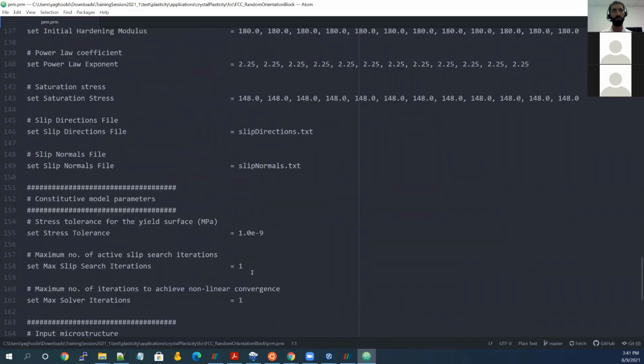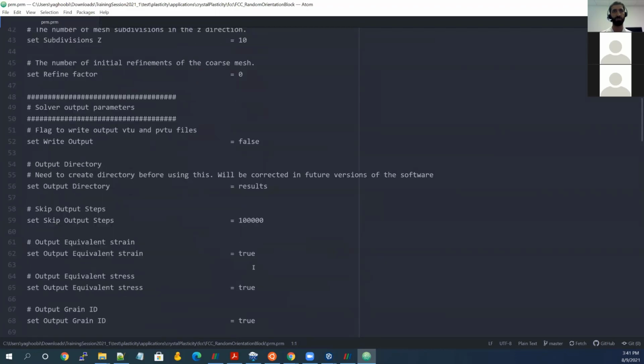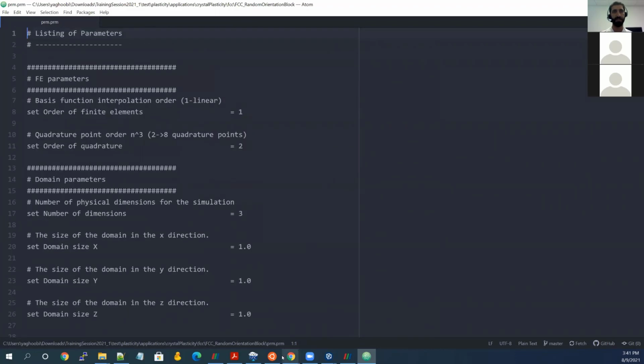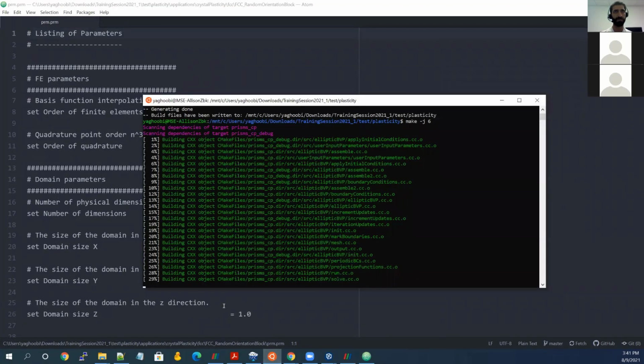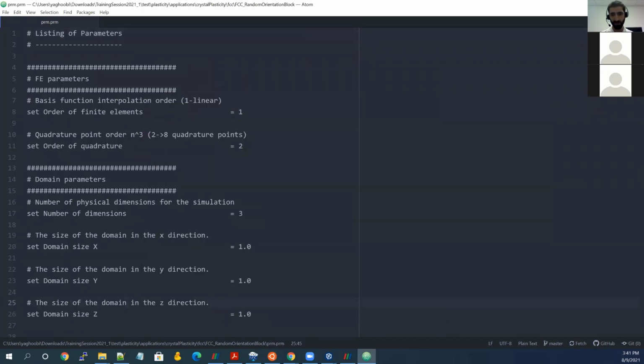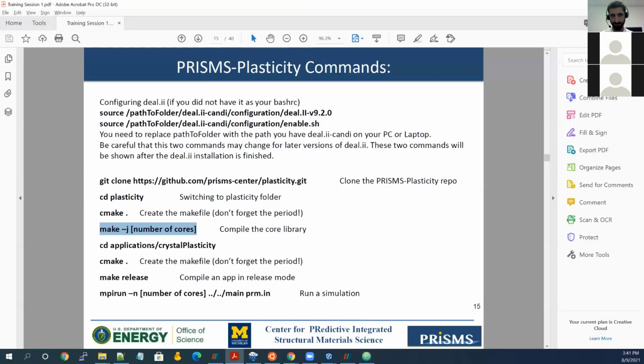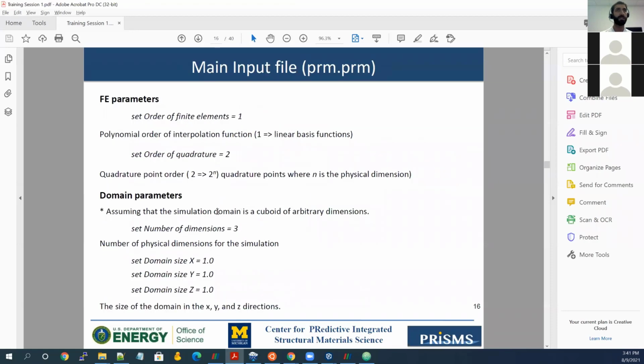I'm going to go over most of these features while we are waiting for the compiling to finish. If you go to your handout, the next one is going over the main input file, prm.prm.